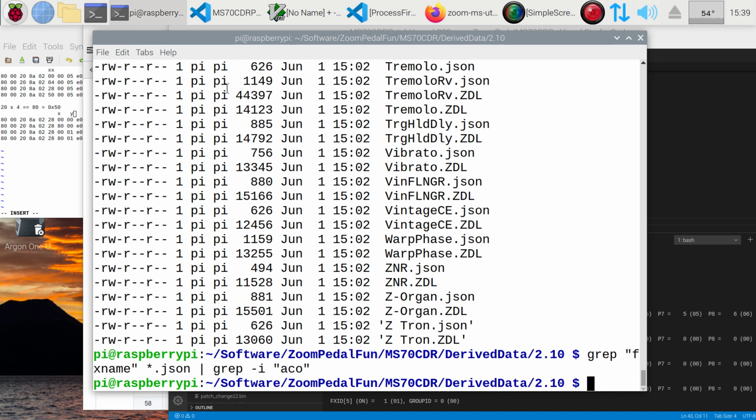I'm trying to work out what the parameter values are in the compressed space, and then once I've got that working, I should be able to read it in and decode the values and start putting it into a GUI. Equally well, if I can correlate these ZDLs with what's on the pedal, and they ought to correlate because that's where it came from, then I should be able to work out if those group IDs make any sense, and whether they follow some bit shift pattern.